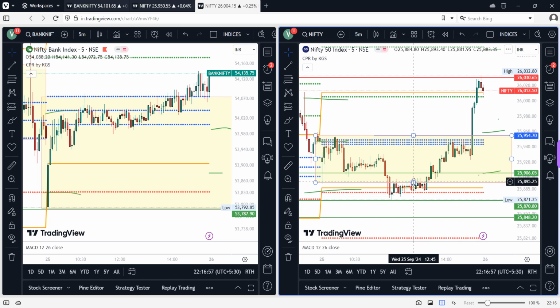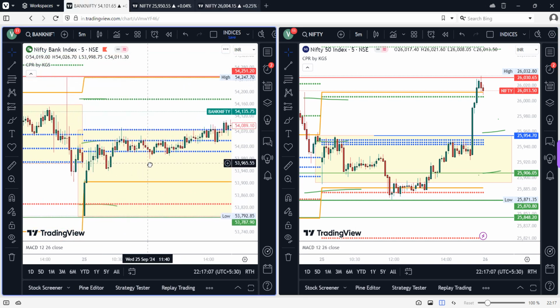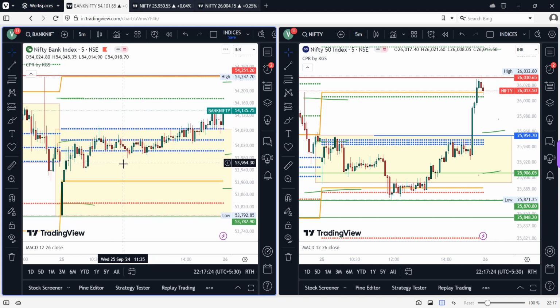Even though it is showing such a good premarket analysis, sometimes we don't get the right entries, so we miss some big moves. Why? What is the reason for that? I'm going to explain this. You need to learn why we could not make it happen, so that we can make it happen. Hope you understand this statement. You have to know why you are not making it happen, to make it happen.